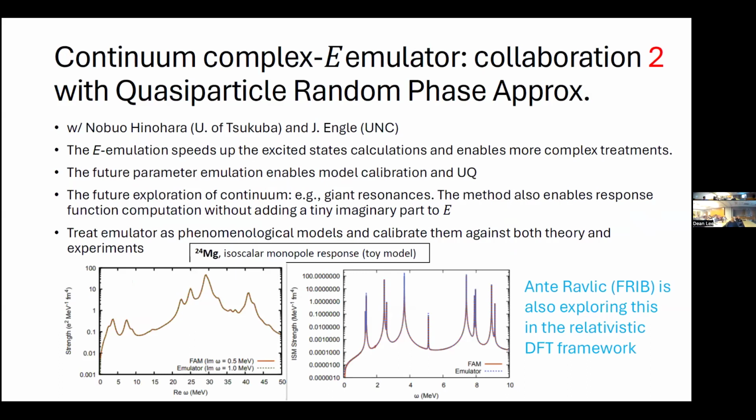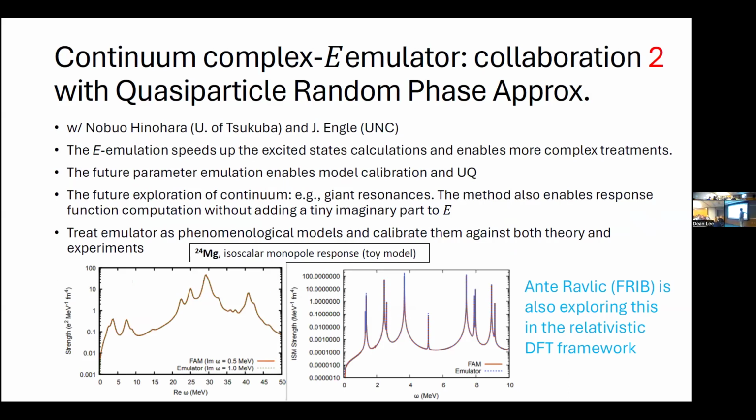The other one is really because Nambu was visiting here. We were talking about this idea. It turns out in the DFT calculation, the QRPA, okay, so DFT you can get the ground state, but then there's a way to access the excited states. So I mentioned that's one way to get the bound state spectrum, right? Even just the bound state spectrum, not talking about the continuum, this idea is very useful here because that will speed up their spectral calculation dramatically.